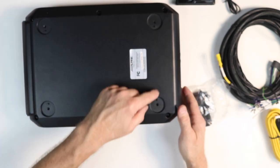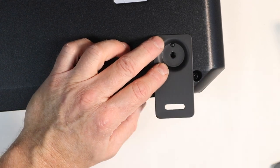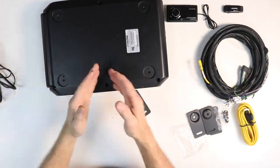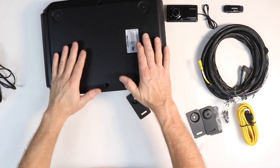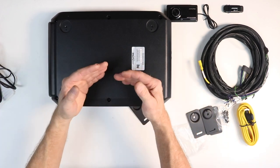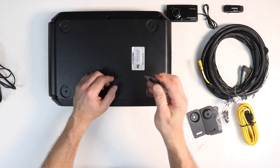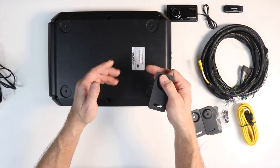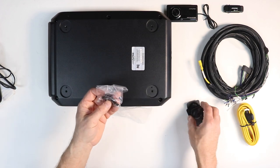If you flip the unit over there are four circles — this is the mounting bracket system. There's a nipple designed to sit in place and screw down, which you then attach to a firm mount in the car. It needs to couple with the car: you should be able to have this mounted in place, lift up, and the car shakes. If this moves at all, you're not going to get the performance you're hoping for. You may need to make some custom brackets — these are just universal. The more effort you put into making this a solid mount, the better the bass is going to sound. The bag includes four mounting brackets, four fine-threaded screws, and four coarse screws.